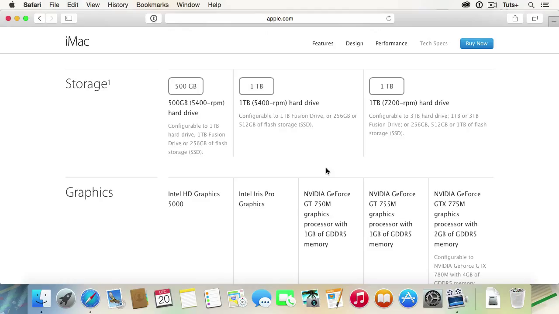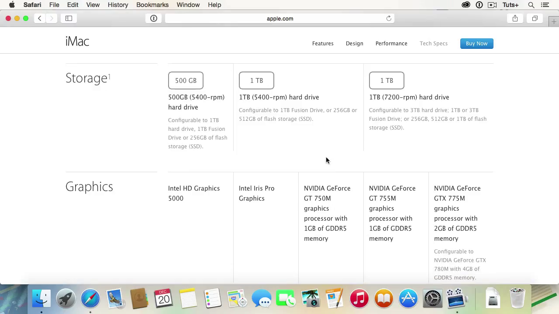If you've got the option to have a solid state drive, I'd recommend you take it if you can handle the lower storage. If you need the extra storage, you've just got to accept the little loss in performance. But if you've got the option of a fusion drive, that's what I'd really recommend you take. In the highest end iMacs, you can get a 3TB fusion drive. That's all the storage you're going to need, along with a nice fast SSD for all your applications and the operating system.